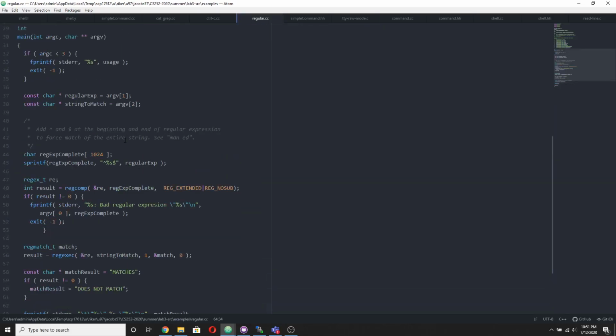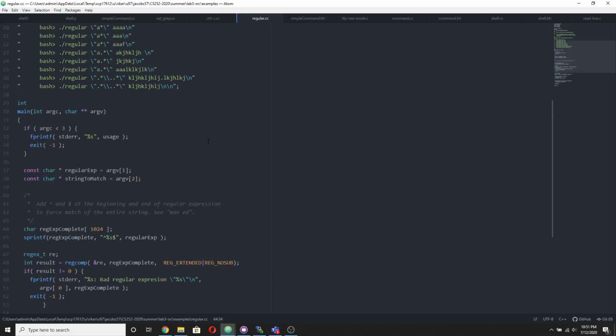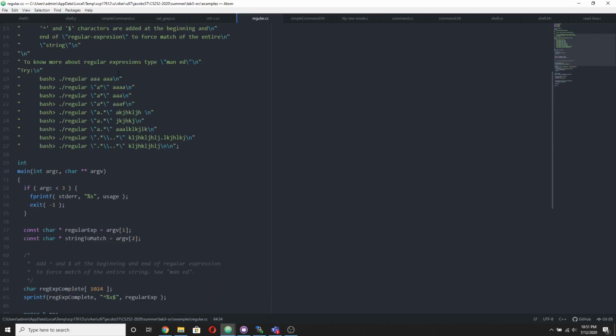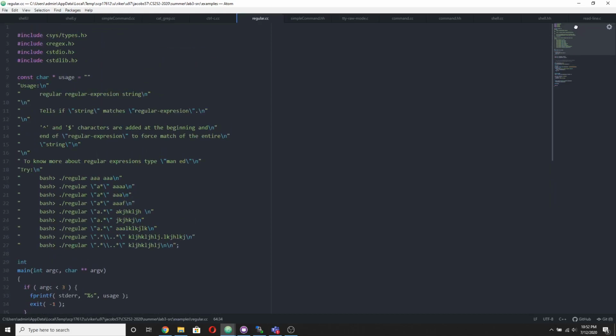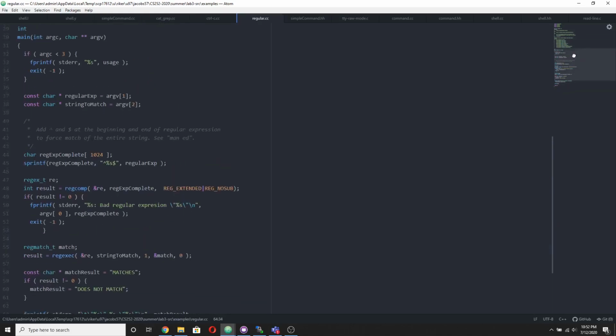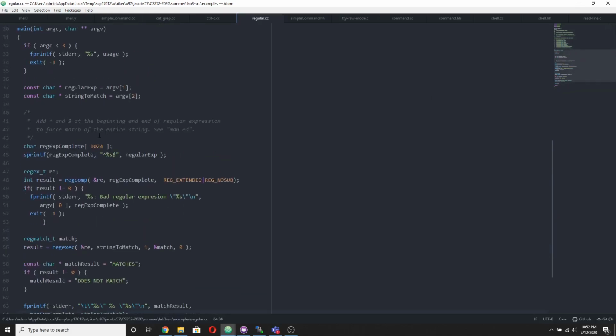Here's regular expressions in C. Specifically for wildcarding, you're going to want to use regular expressions that aren't in Lex or Yak. For those, you're going to want to use C's version of this.